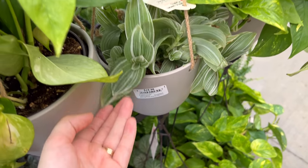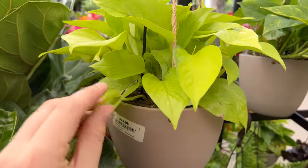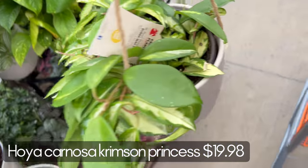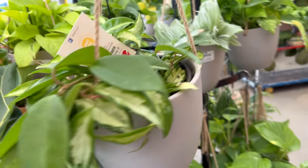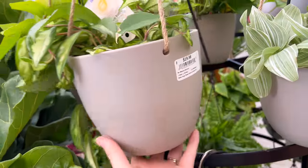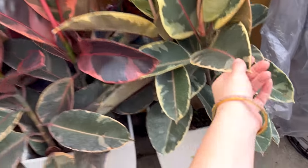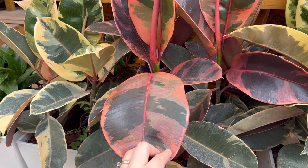Look at this beautiful Tradescantia there. There's golden pothos, ferns, another beautiful Tradescantia up top, and a neon pothos. Oh, there's another Hoya — I am just on a Hoya train today! It's a crimson princess — Rubra wax plant. I already have one so I'm not going to get this one because I have a humongous one at home. I've found like four Hoyas here, which is absolutely amazing. That's such a good find — $19.98. There are lots of Bromeliads — $25 for the big ones and $12.98 for the small ones.